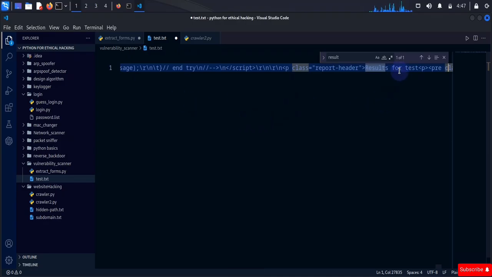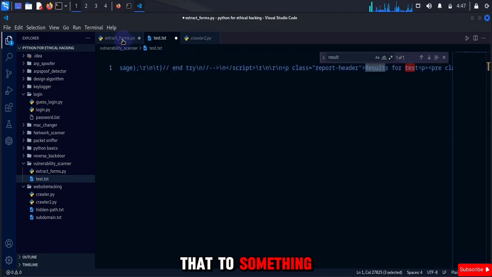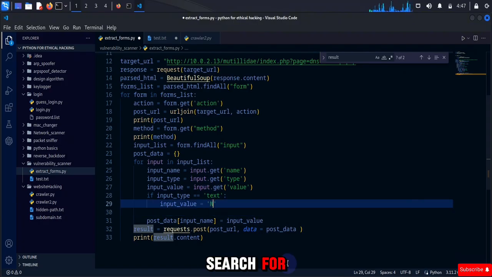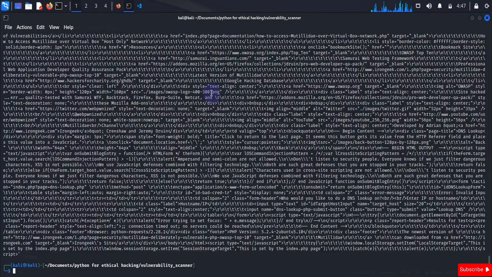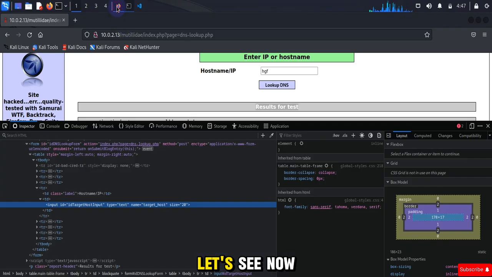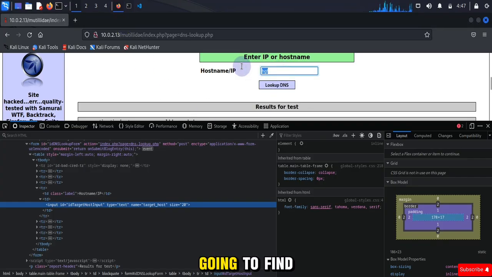Result for test. If I change that to something else, like instead of test, if I search for Naimat and hit execution, after a while you will be able to see this kind of information. Let's see now what we are going to find.